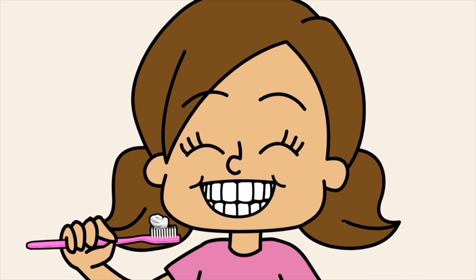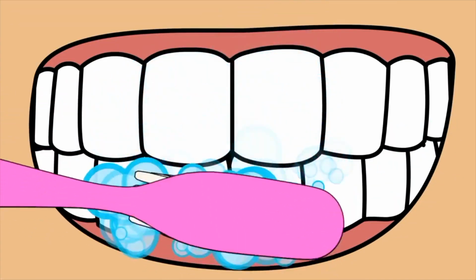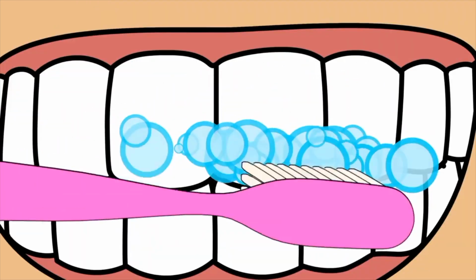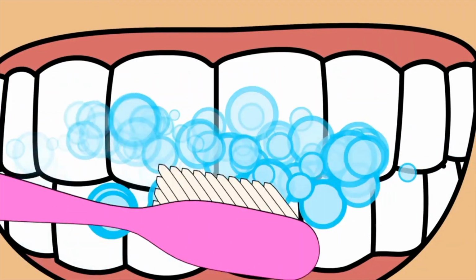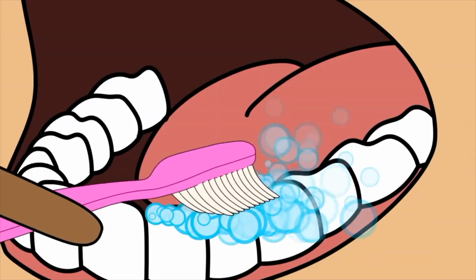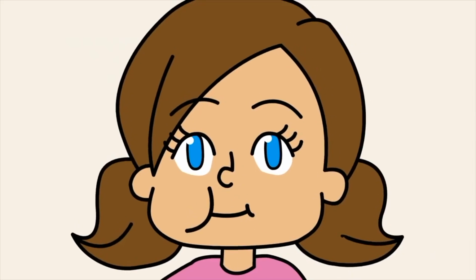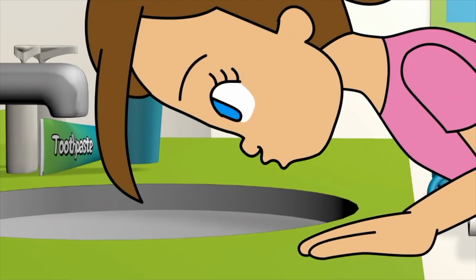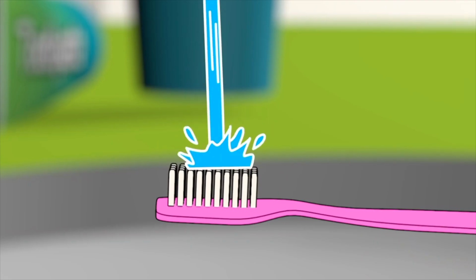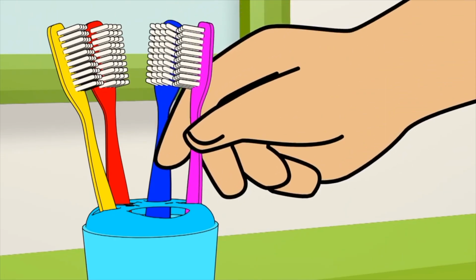To start, I brush my chompers, I brush my smile. I brush my chompers for a while. I swish my mouth with water, then spit it in the sink. And sometimes I even take a little drink. Then rinse my brush again and turn the water off. And I put my brush away.